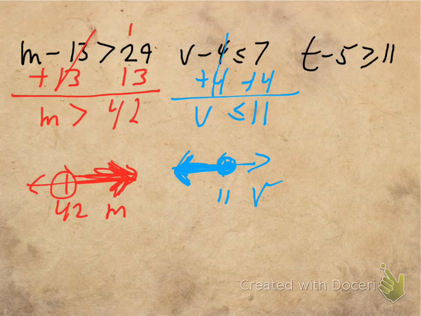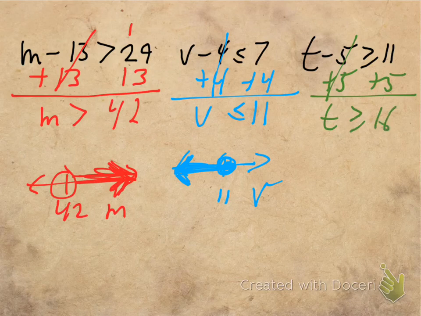The final one, we're going to add 5 to both sides. And for this one, we're going to get t, this cancels out, is greater than or equal to 16. And so again, we're going to start at 16, closed circle because of the equal to, and greater than, so we shade to the right. Okay, so really this should be becoming very standard at this point. They really are pretty simple to graph these inequalities. Just be careful about whether you're talking about a variable that's bigger than a number or smaller than a number. You don't have to memorize left right. It should be pretty obvious.